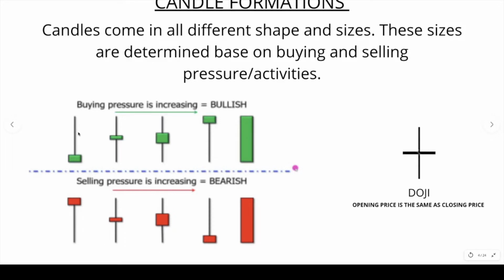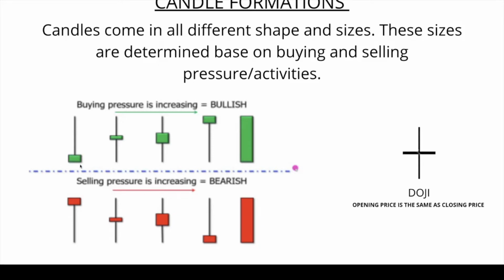Let's take a look at this candle formation for the bulls. As you could see, the body of the candle is very small compared to the size of this wick right here. By looking at this candle, it is saying that at some point there was a lot of buying activity that drove price from the opening, which is right here, the opening of the candle, and a lot of buying activity came into the market, which pushed price all the way to this point here. But as you could see, the body ended up closing here because at some point a lot of selling activity came into the market that pushed the body of the candle that was once here, all the way down over here to where it finally closed.